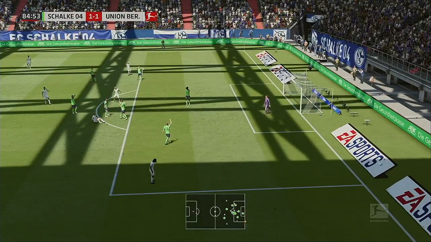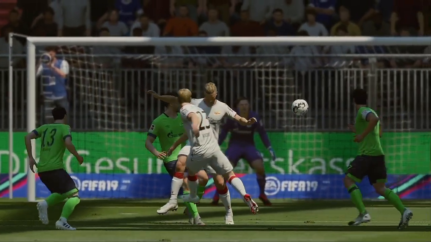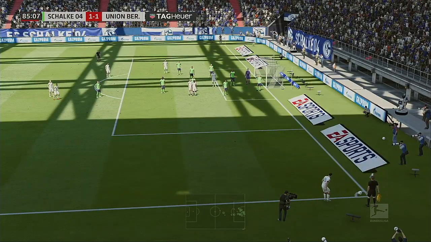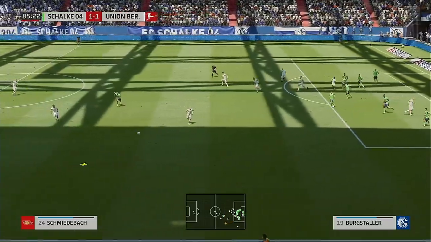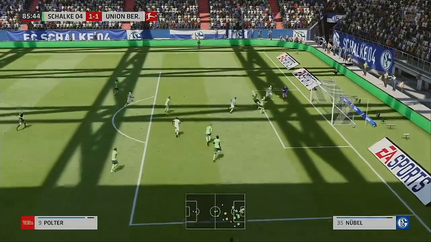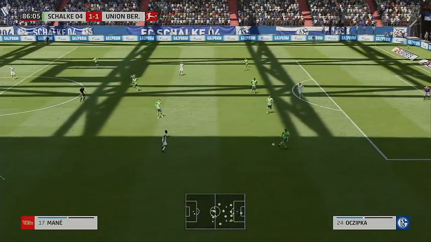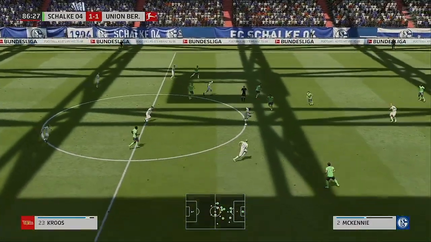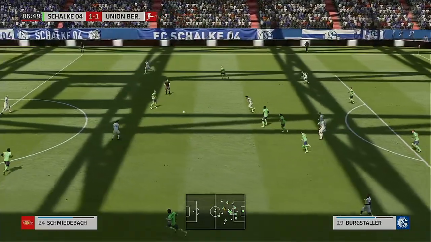And here's the shot. Well, that's all they can do at the moment, concede the corners. He's put in the corner. Good defensive clearance there. Now a chance to get a bit of width into this attack. Kroos. Gets his foot in there.